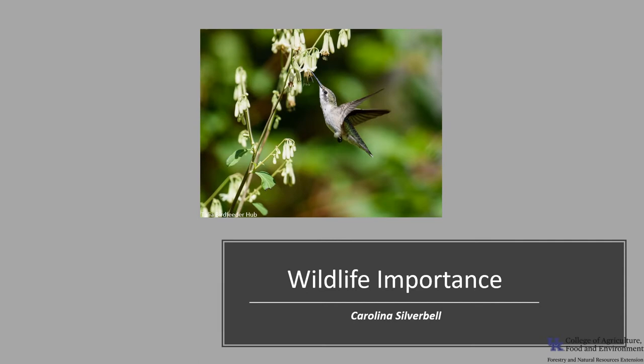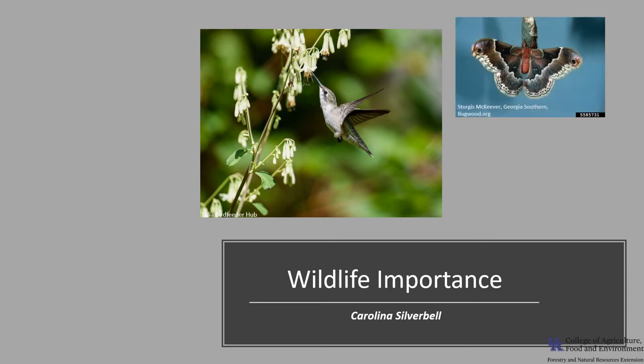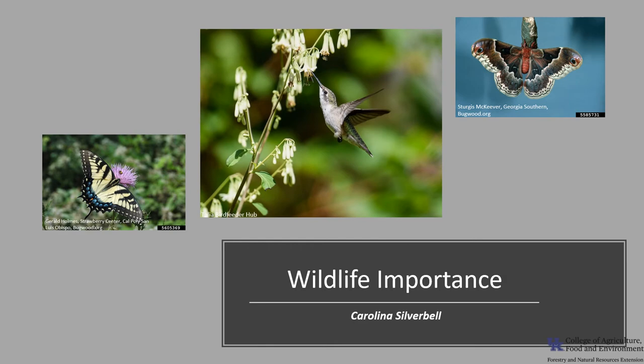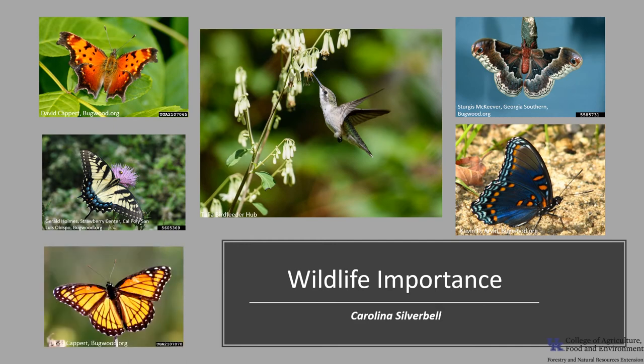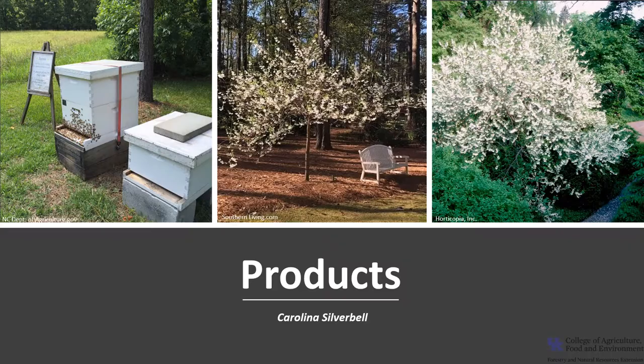Carolina Silverbell flowers attract hummingbirds as well as butterflies and bees. The buds and flower clusters are eaten by a variety of birds, and squirrels eat the seeds. It is a host plant for numerous Lepidoptera, including the Promethea moth, the Eastern Tiger Swallowtail, the Mourning Cloak, the Eastern Comma, the Red-Spotted Purple, and the Viceroy — our state butterfly. Bees are one of its primary pollinators, and within its native range it can be an important honey plant. Reportedly, eastern Tennessee beekeepers speak highly of the tree.